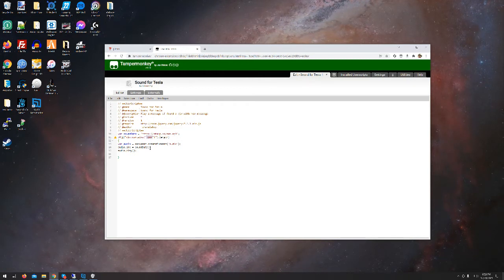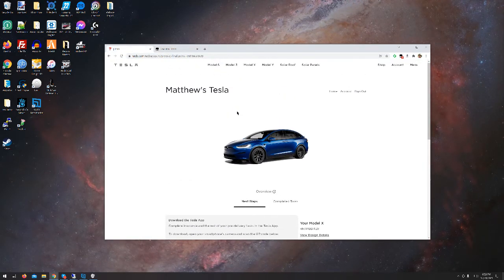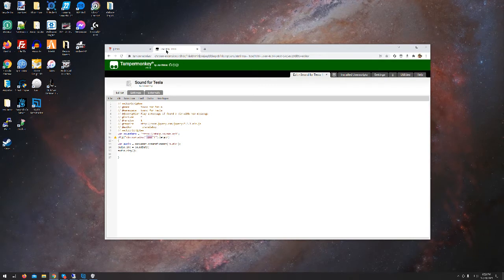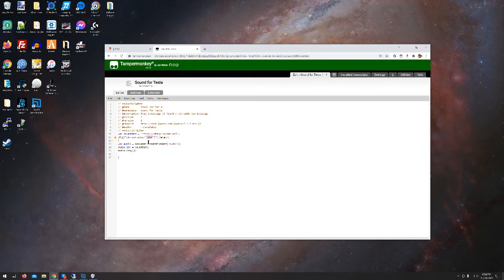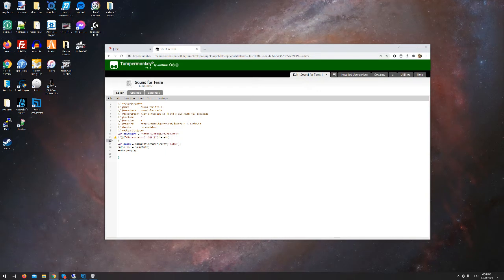If you want to change it, like if you're going to get a Model Y or whatever, you'll get a 5Y whatever VIN number, so you can change it to 5Y instead. But 7SAX is for a Model X, and I think 7SAS is for a Model S. I'm not 100% on that. You don't have to put all 4 letters. You can put 7SA and it'll work just fine.